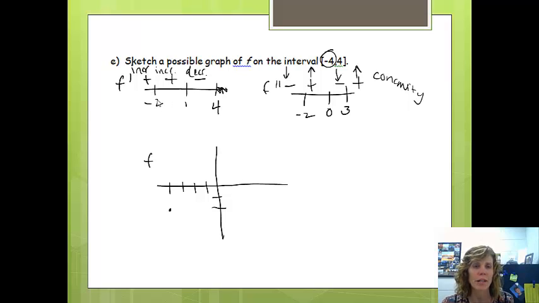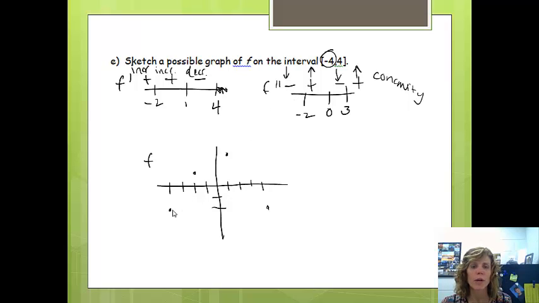Okay, I know that I need to increase until I get up to -2. So if I need to increase till I get to -2, I'm just going to be putting a point. I know that I need to go up, and then I'm going to go up again until I get to 1. So I need my next point to go up even farther. And then after 1, all the way till I get to 4, I need to decrease. So I'm just going to have something that looks like that. So I can tell I'm going to go up some more, decrease. Now I just need to put in my concavity.